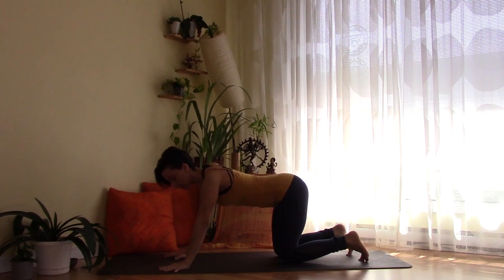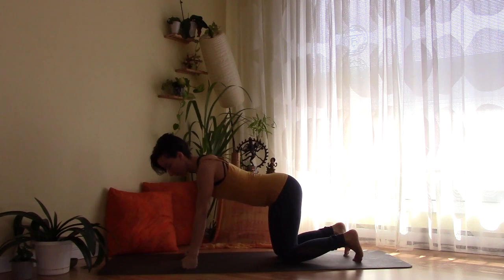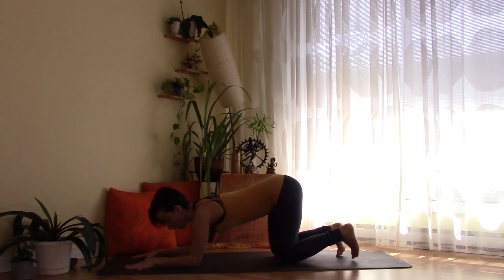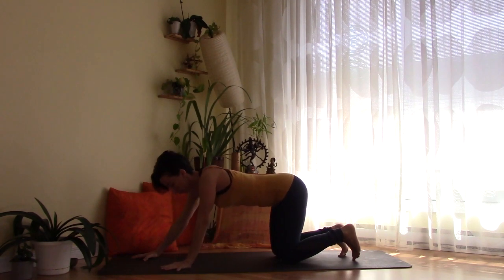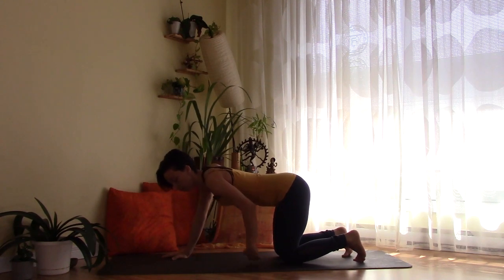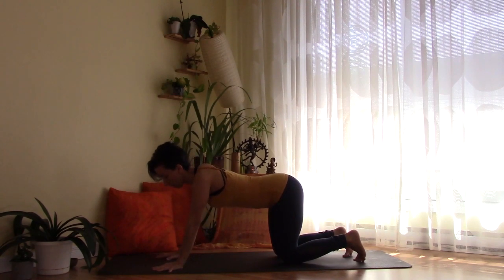You can walk your hands a little bit forward of the shoulders if it's difficult for the wrists, or even come up onto your fists or down onto your forearms. Do whatever makes your body the most comfortable, not just for the wrists, but also for your back or for the knees. And feel free to place a cushion or a blanket underneath the knees.